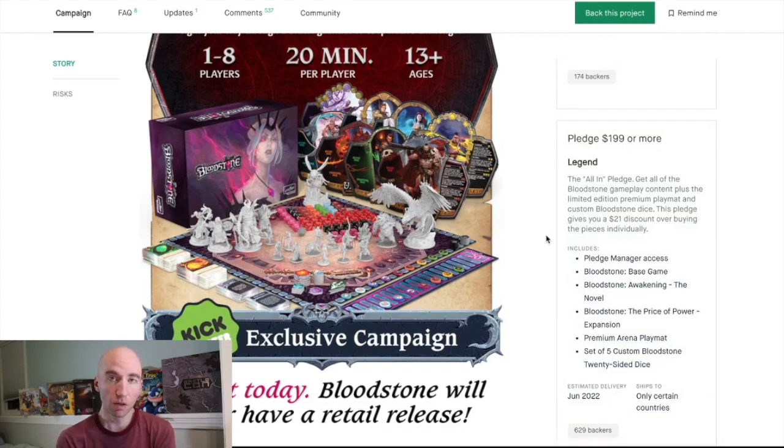Now, I don't see what the playmat is made of. I may have missed that, but it looks like it's going to be neoprene, which is great. The neoprene is probably the biggest decision point for me if I'm going to get this, because if they go through their eShop at retail, the expansion is probably going to be more retail-esque, since there's no way it would sell for $20. It's not going to be listed for that, especially when you factor in shipping. It's going to cost you probably $40 to $50.